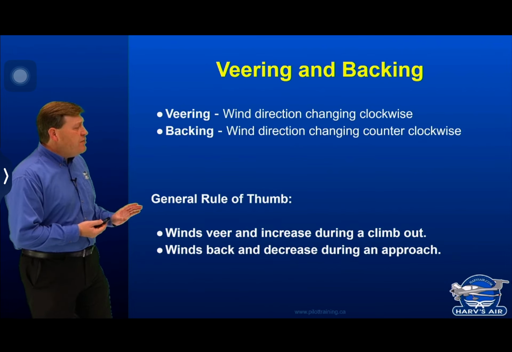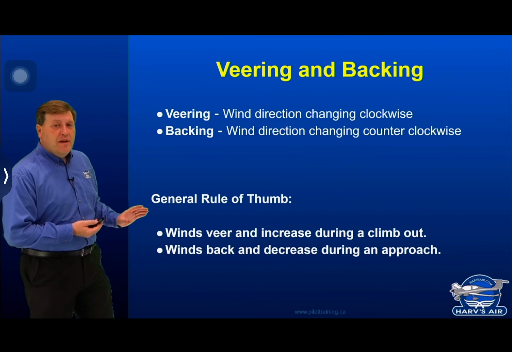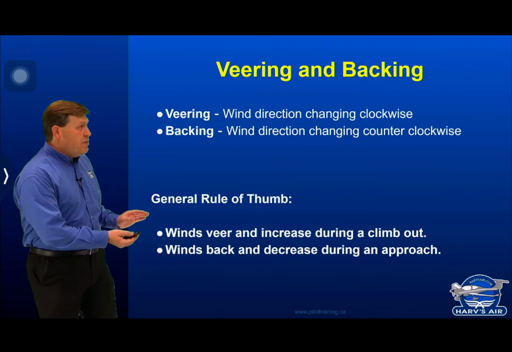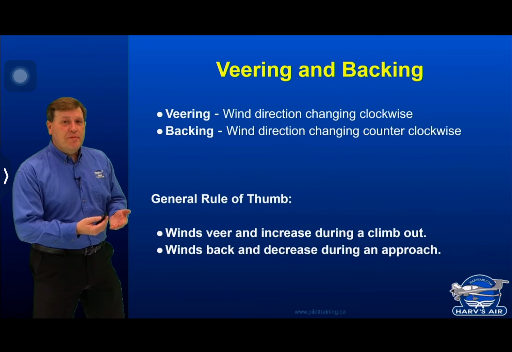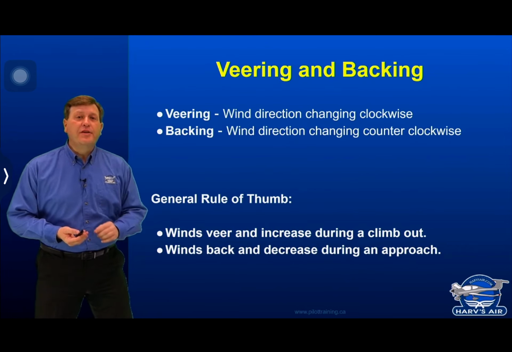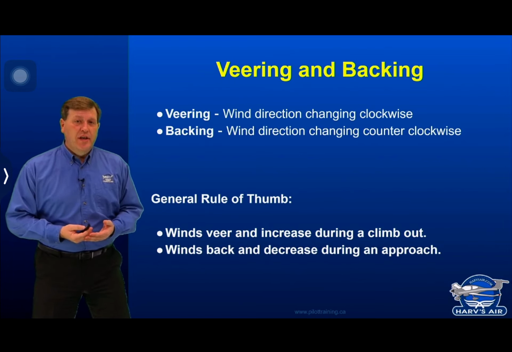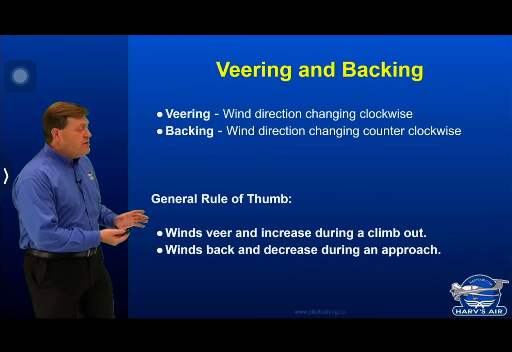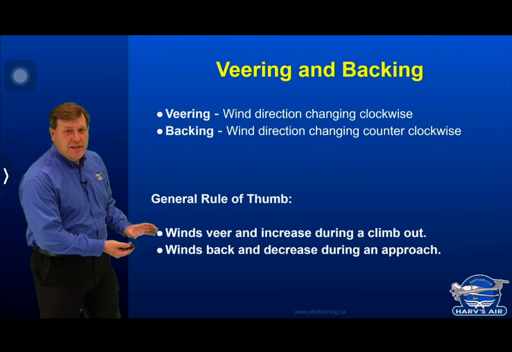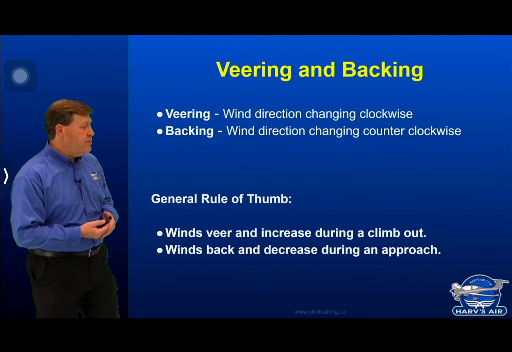Now, as a general rule of thumb, this is the standard way that winds behave. And this could be an exam question, because if you find the opposite when you study a table of upper wind charts, FD charts, generally speaking, this is the way that things behave. This would be standard. If you don't find this, it's a non-standard wind as you study those tables.